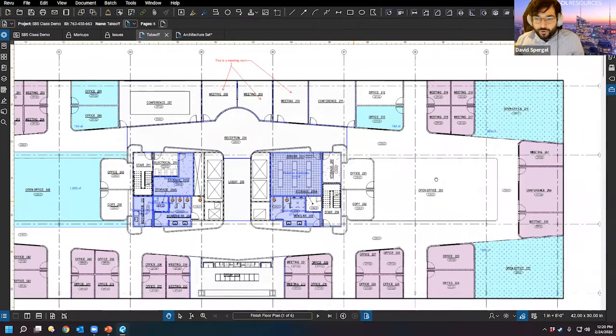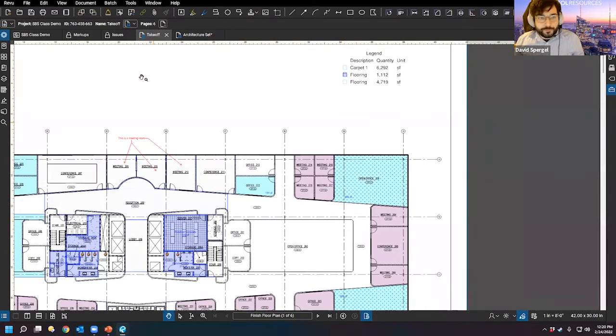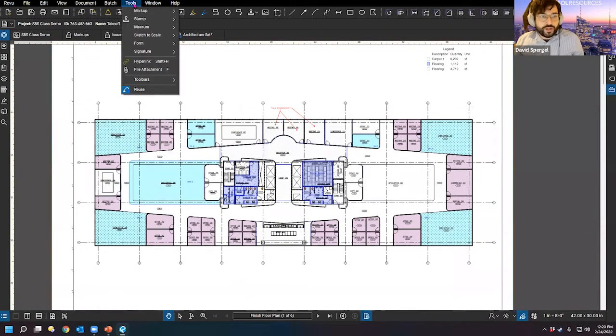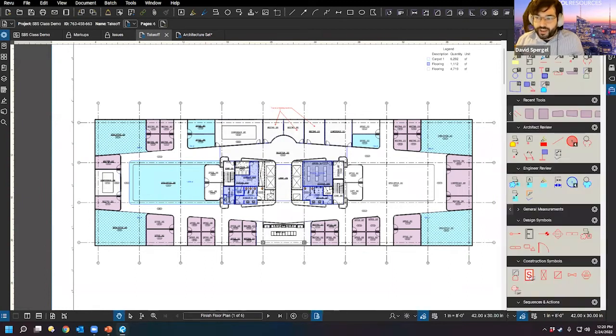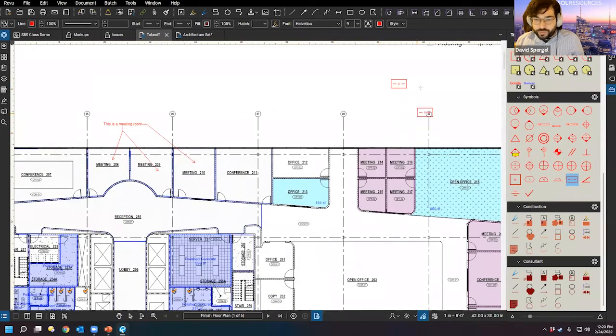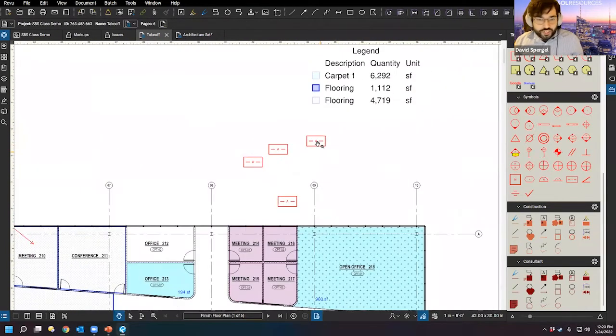Okay, so one other thing I wanted to touch on was the ability to add markups to multiple pages at the same time. So for example, if you are rubber stamping something, or if you wanted to add a certain symbology to the same spot on multiple pages, for example, let's use one of these. Don't know, let's pick a random one. This guy. Okay. Putting him here, wherever. I'm not really being judicious about where I'm putting it.